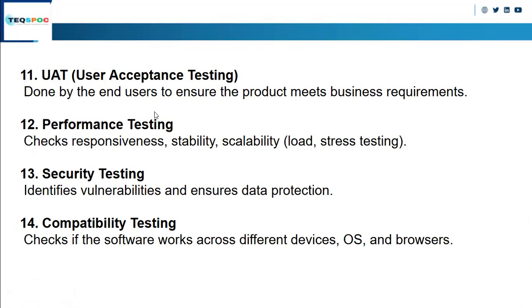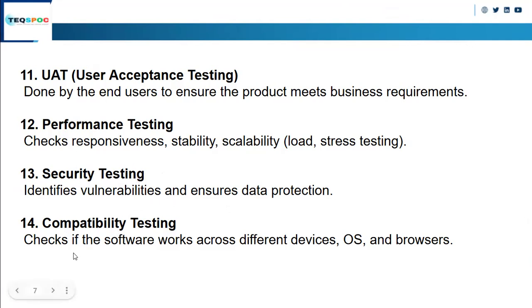Then performance testing. From the name, we can guess what performance testing is. It means checking whether your software works fine under load and stress, and whether it is scalable and stable or not. Then security testing, same, from the name we can guess what it is. It makes your software secure from clickjacking and database attacks. It identifies vulnerabilities and ensures data protection.